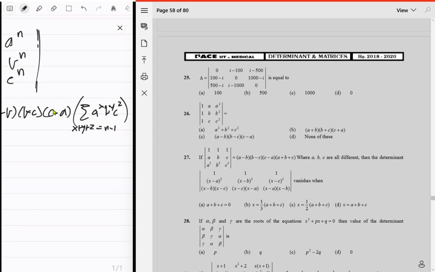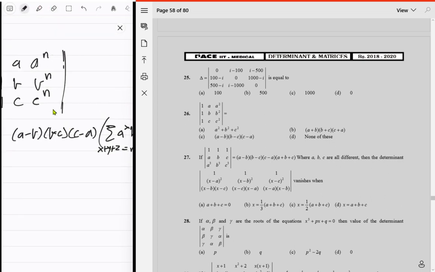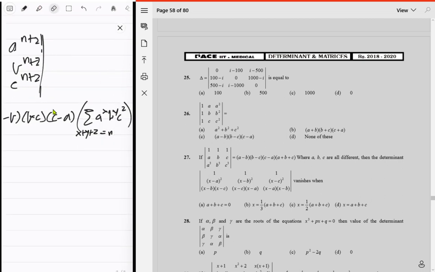Oh, okay, only 2 of these are out, right? So then the degree would just be n minus 1, but then you take another one out, so now it's just n minus 2. Right, that was the thing. So actually what should be happening is this should be n plus 2, n plus 2, n plus 2. In this case, n equal to 0. Okay, and then it's just basically this thing.